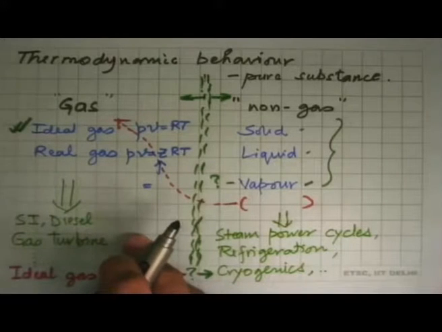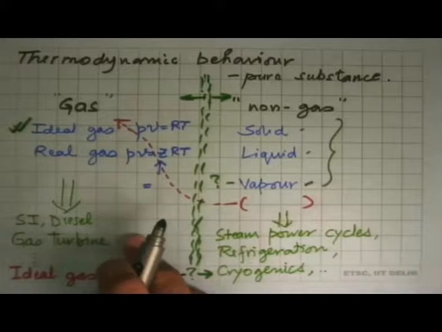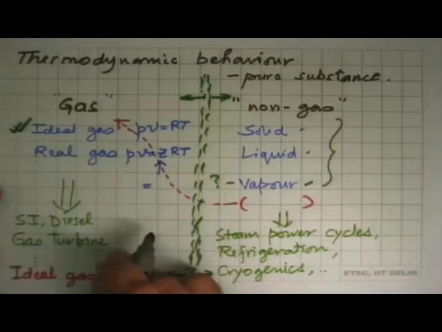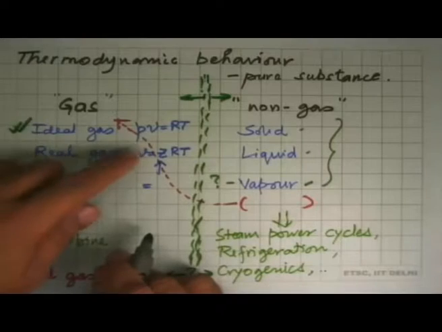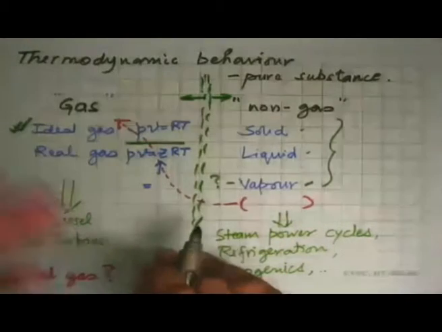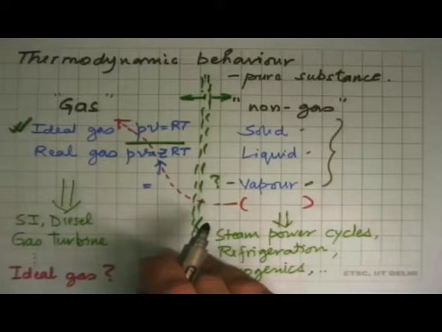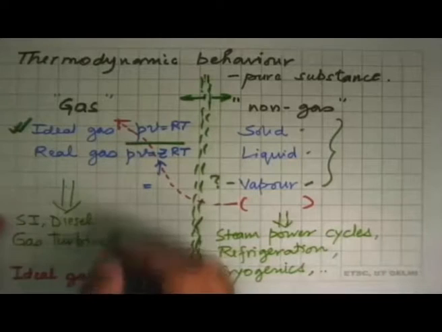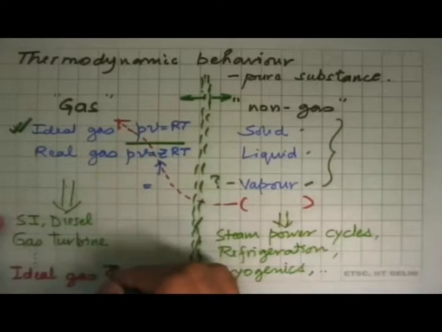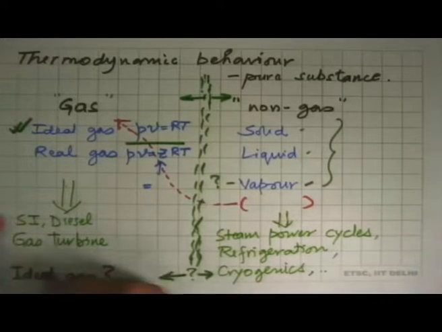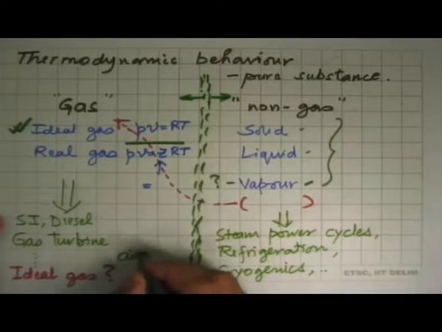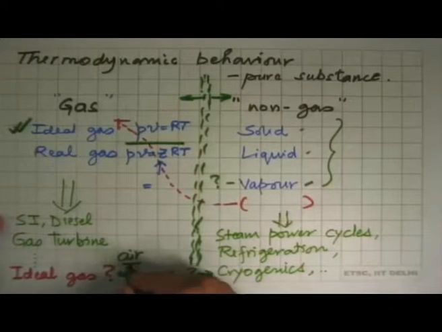Now let's look at the analysis, apply the laws, and see how much work it produces, how much heat I need to give. The analysis becomes very, very elegant and simple because the equation of state, PV equal to RT, is very nice to deal with. So life becomes very much easier. But it is true only as long as the working substance is an ideal gas, which in our case we assume that it is air, which we assume to be an ideal gas, and so we can do all the analysis here.